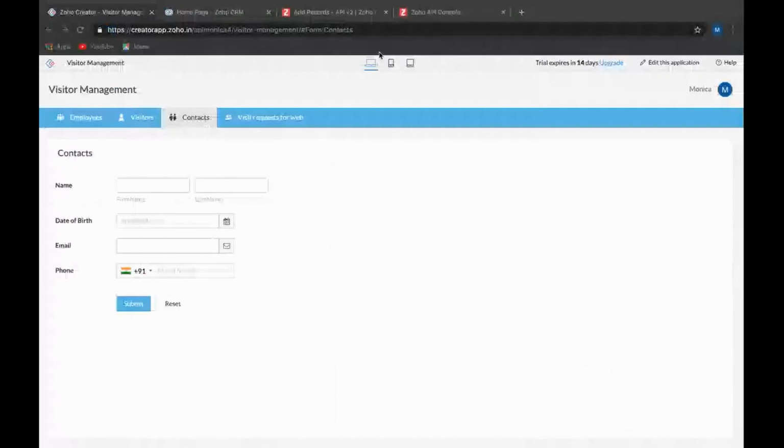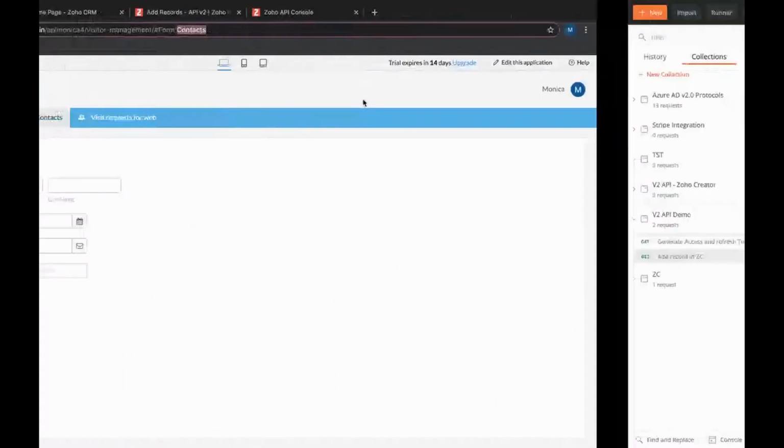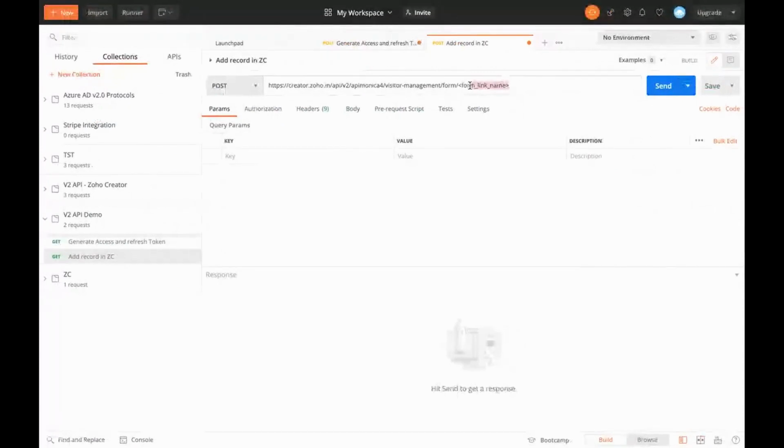Next, the form name, which is contacts. Choosing the form name and adding it to the URL. So that's the first step. We have chosen the post method, and we have changed creator.zoho.in to be the base URL, along with the application owner name, application name, and form name.